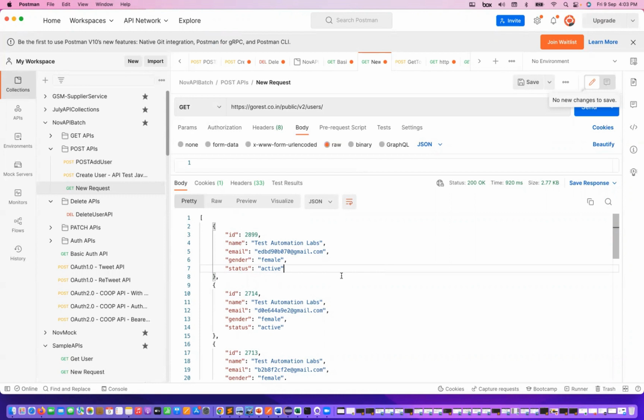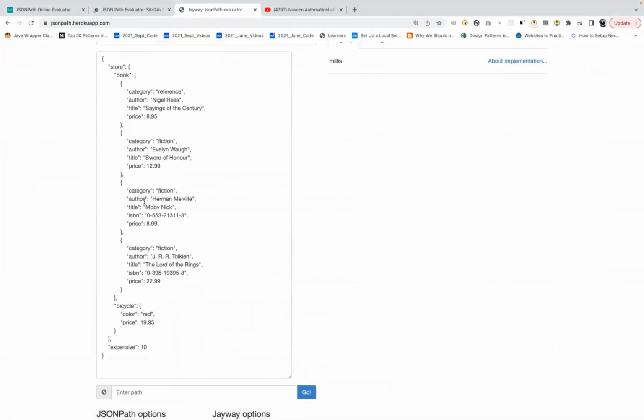Let's say we really need to capture how many IDs are there, give me the total ID count. Okay, fine. Go to the first array and give me the name, the email, the gender from this particular ID. So how will you fetch the value from a huge JSON payload? You must have heard that we have to use a JSON path evaluator. So we have to write some JSON path expression.